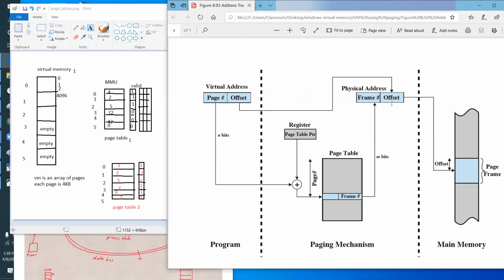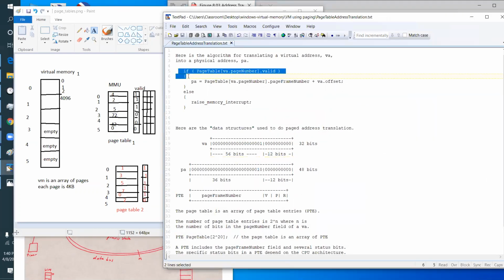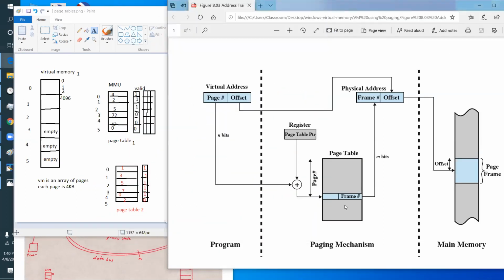Okay. Now, what he doesn't show in this picture is the idea that you are supposed to check this stuff. You're supposed to do an if statement. He kind of left that off of the picture. You have to check the bit over here that says that this number here is valid. And if this number isn't valid, then you send the signal back to the CPU. So he doesn't quite show that in this picture here.